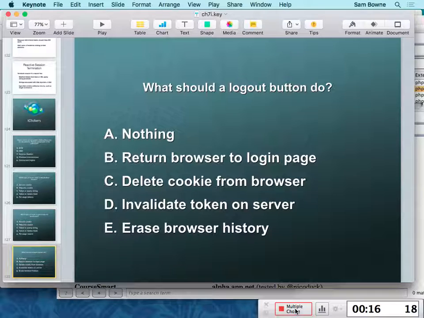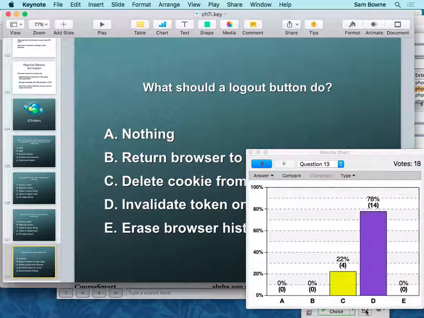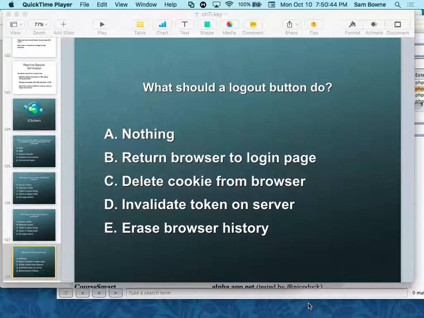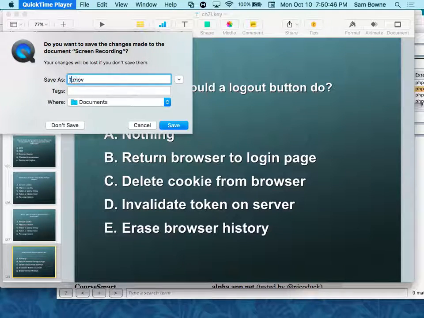Like I said, he wants to hack this app, and I bet it would be pretty easy. It's a pretty poorly written app. I'm sure it's made a bunch of these mistakes. All right, so the logout button should invalidate the token on the server. It's amazing to me that someone has to tell them that. It never would have occurred to me to do anything else, but they did. All right, so this is 129S, Chapter 7B.